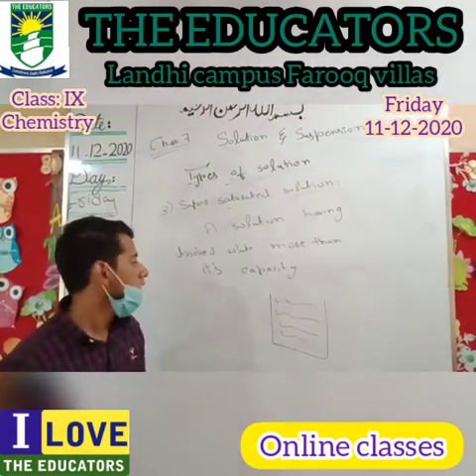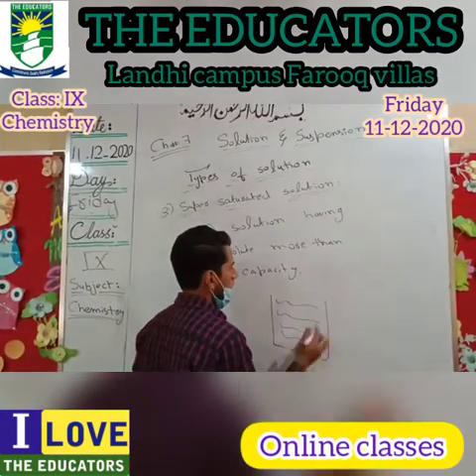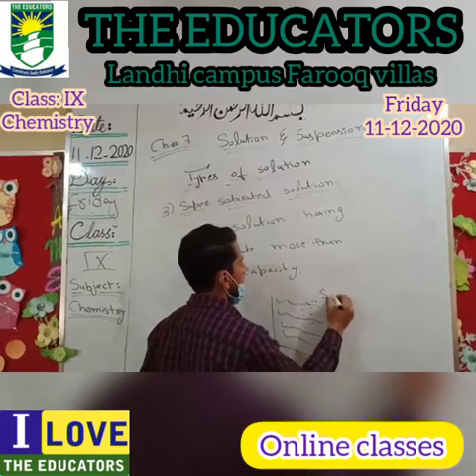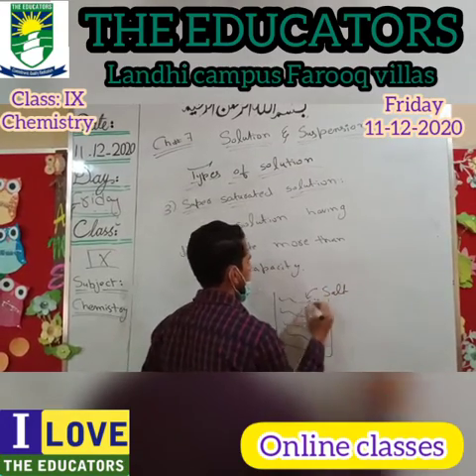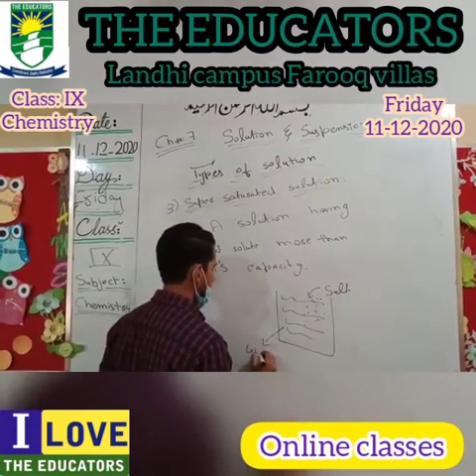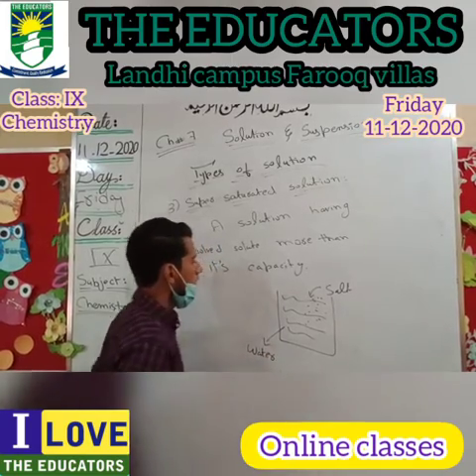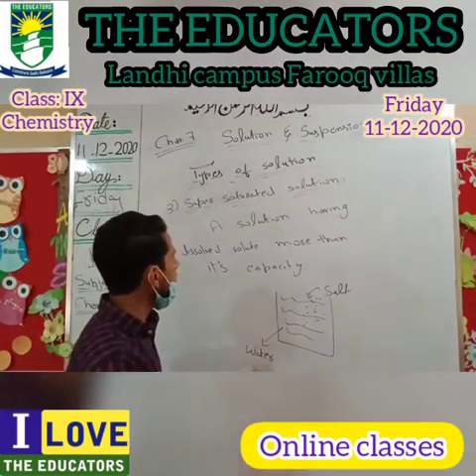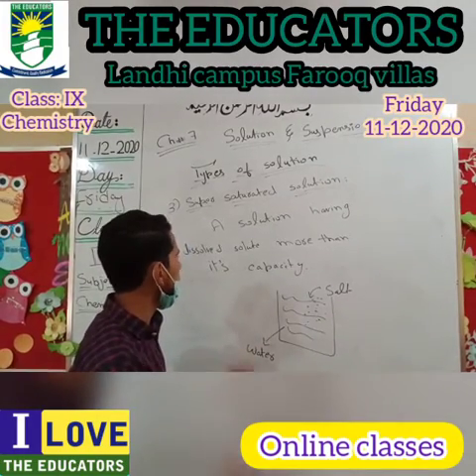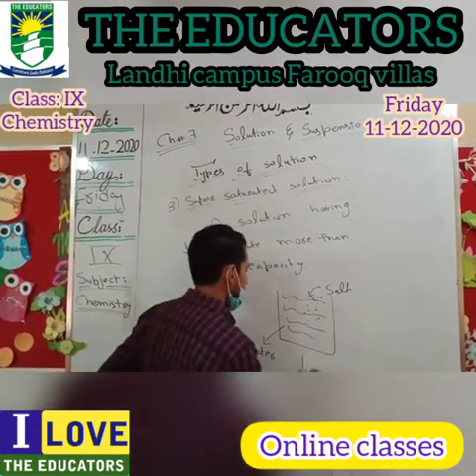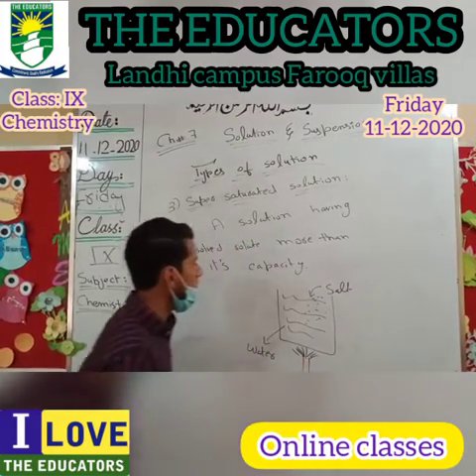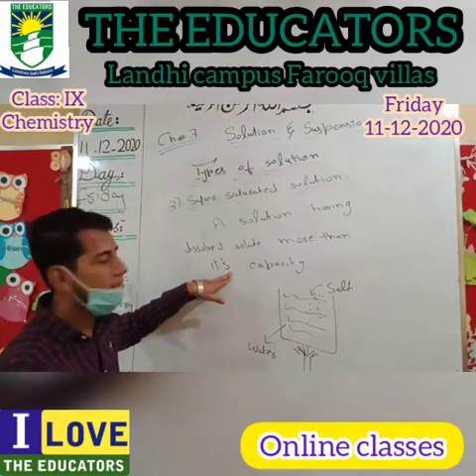How is it possible? Now here I have added too much salt in this jar full of water. A time will come when it stops dissolving this salt. So how will it dissolve more salt than its capacity? For this purpose you have to heat it well. If you heat it, it will start dissolving more solute than its capacity.